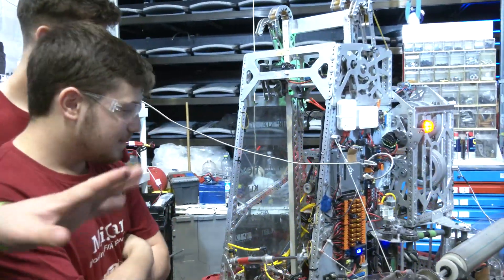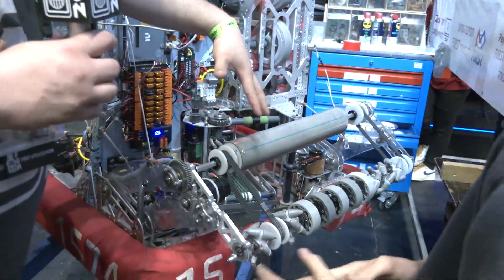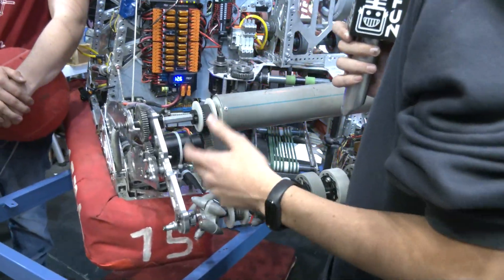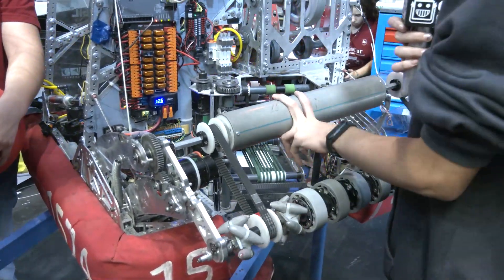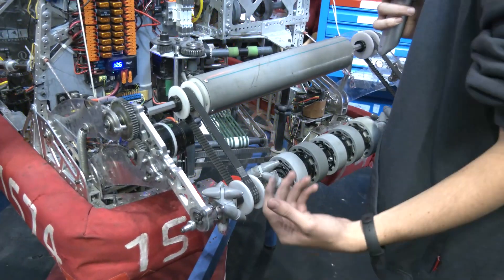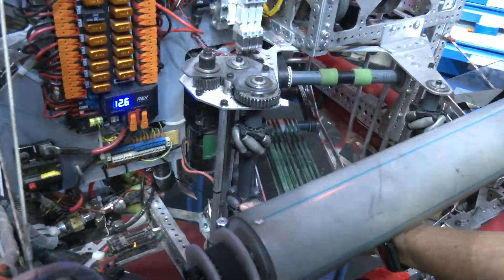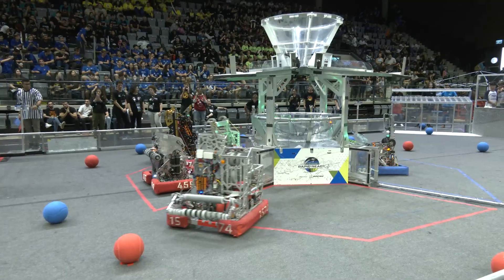Moving into the robot, we'll start with the intake and follow that cargo journey. Your team has a super wide intake. The first thing we thought this season is that chasing cargo would be the main thing, so we needed our intake to be as wide as possible. This is a new intake for the off-season. The older versions had a full over-the-bumper intake, but after the season we realized getting the balls to the center would be much faster. So we cut the bumper and chassis for that. After that, the ball goes into the indexer — mechanical wheels drop the ball down into the omni wheels, where they go on the belt and stop waiting to be shot.